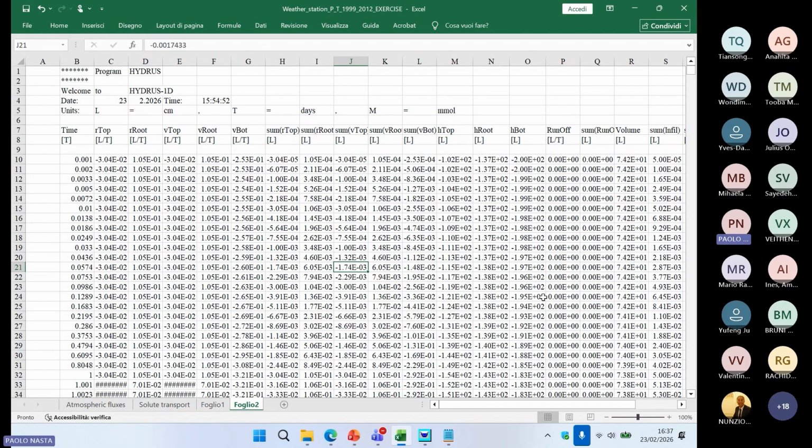Oh, there is another question from Ines. What were the initial soil moisture conditions in the soil profile? Yes, in this question, we set up not the soil moisture, but the pressure head as initial conditions, from 100 at the soil surface to minus 200 at the bottom of the soil profile. And so you can see from the water content soil profile at time 0 the corresponding water content values.